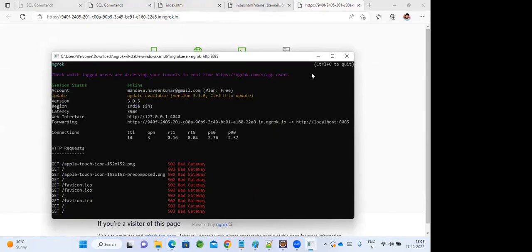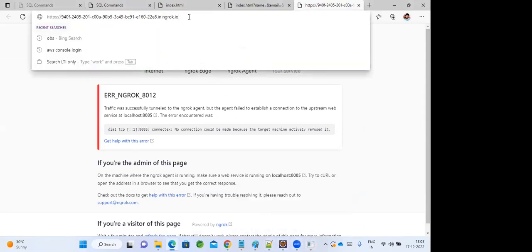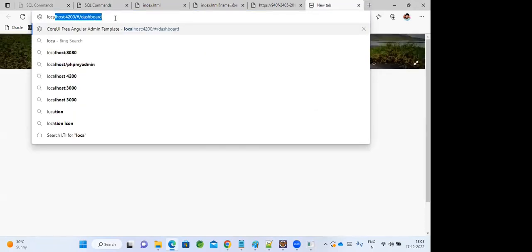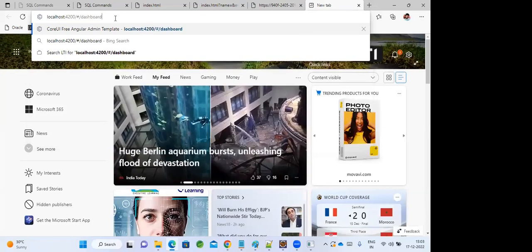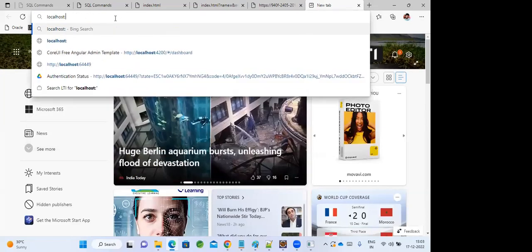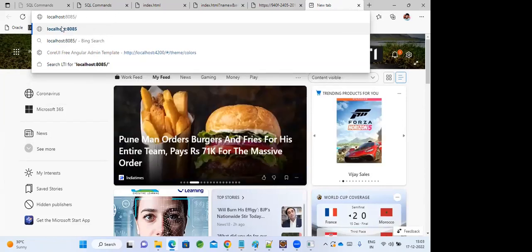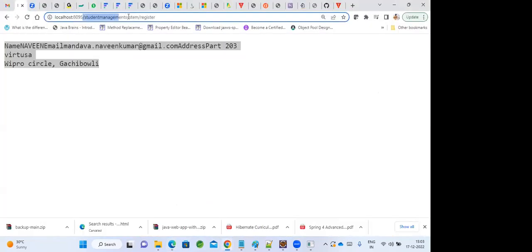Bad gateway. Okay. Slash localhost 8085 slash, what is our URL? Student management system.